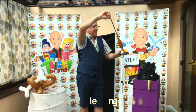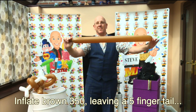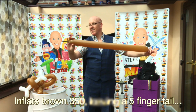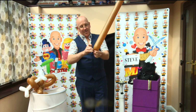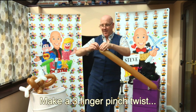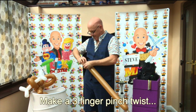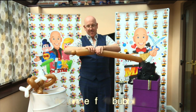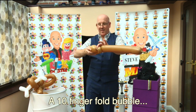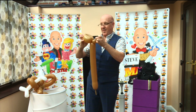Inflate a brown 350, leaving a 5-finger tail. Let some air out of the balloon if you didn't quite get the tail right, and then tie a knot. Make a 3-finger pinch twist. This is followed by a 10-finger fold bubble. Pass the knot through the bubble to secure it.